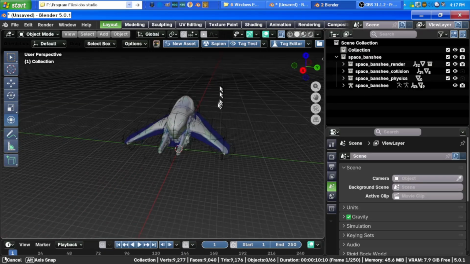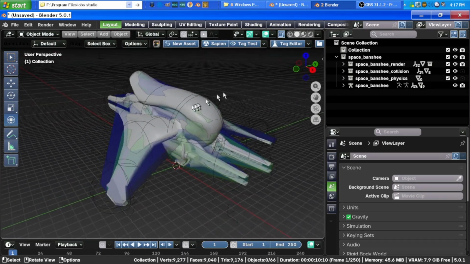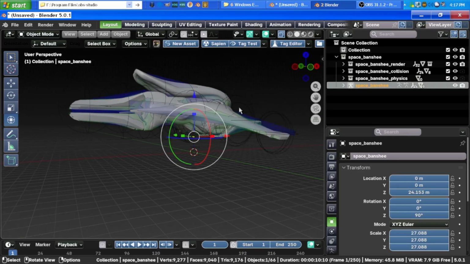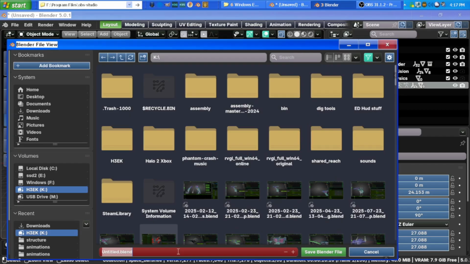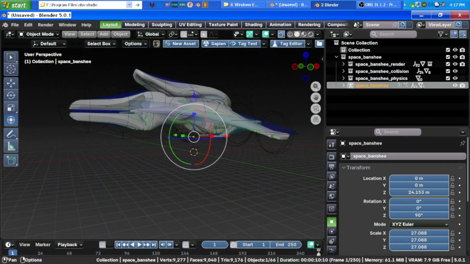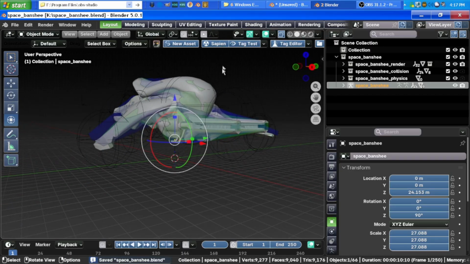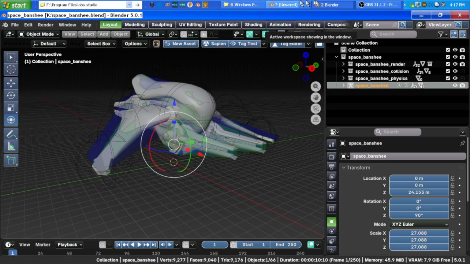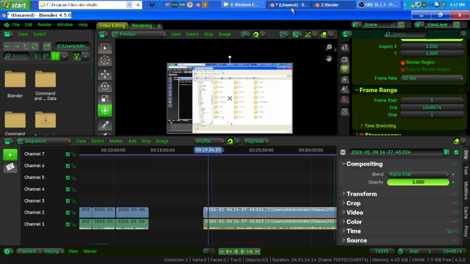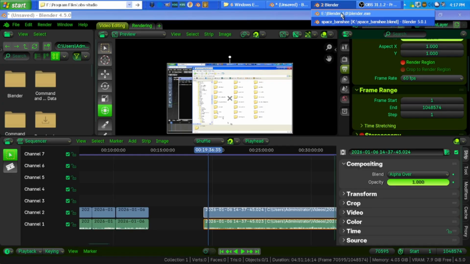Delete your scale model, because we don't need it anymore. And we're just going to save this as Space Banshee.blend. To keep things short, I will cover importing this in a separate video. But I think we've got a pretty good start here.